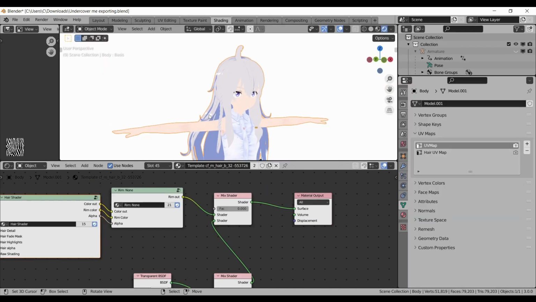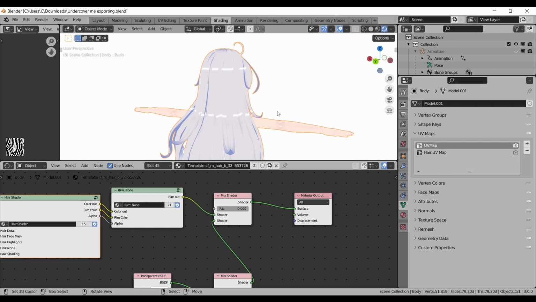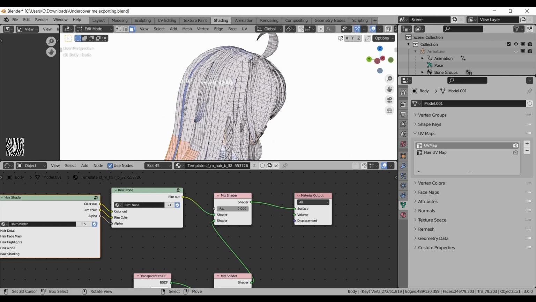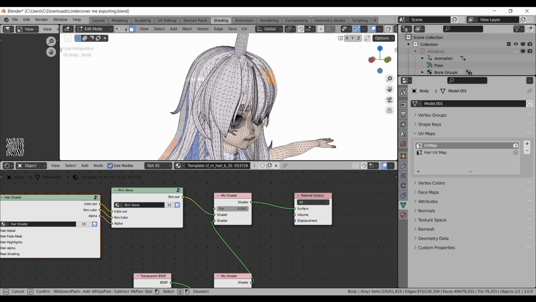There is one snag to this, and that is if you created a new UV map to position your hair correctly. The second UV map doesn't show up in the baked version of the material because I have no idea how to bake more than one UV map at a time. The easiest workaround I found for this is to take the hair pieces and select them in edit mode. So I'm going to select this, and then there was also some shine around the front, so I'm just going to select all this.